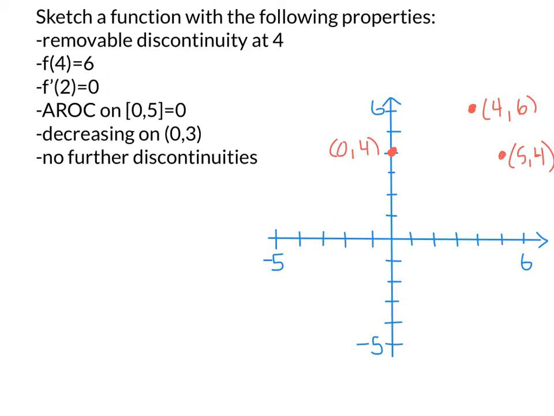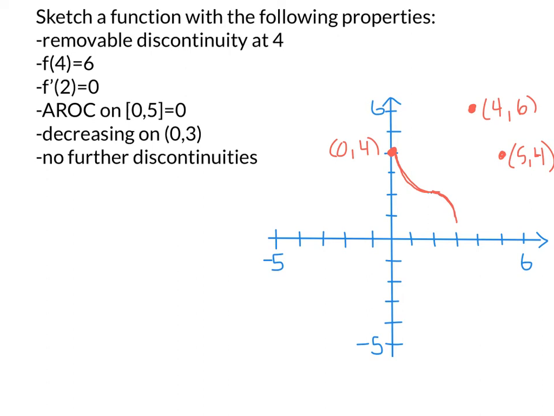What I'm going to do is at 2, I'm going to draw a little teeny part that flattens out. And then I'm going to make this function decrease to there. I'm going to flatten it out, and then I need to make it decrease again until 3. I'm going to do something like that. I'm going to erase this little bit. That was just for myself to make sure that I followed that main idea of having it flatten out near 2. Okay, now it doesn't say anything else.